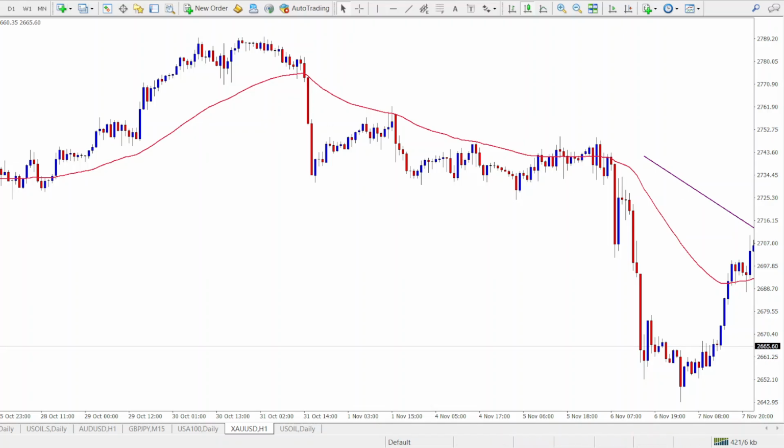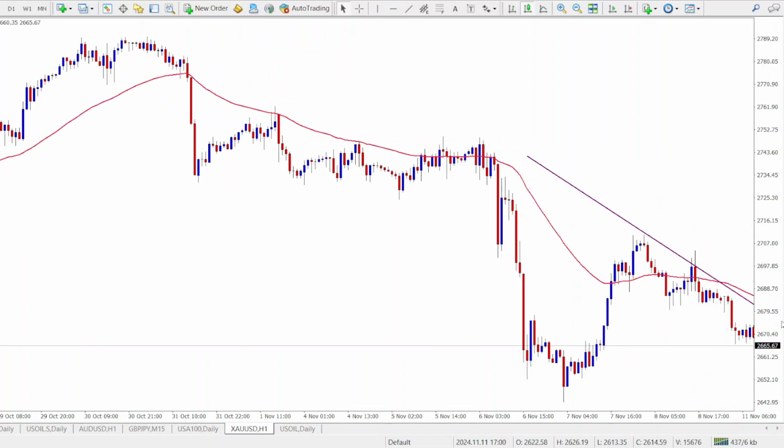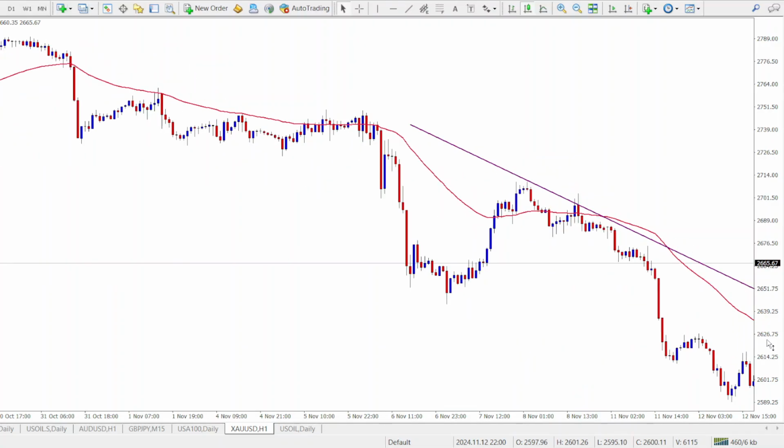Now make sure to adjust your settings based on the time frame you are trading. A shorter EMA like the 9 or 21 works well for short-term traders. If you are trading on the 15-minute time frame or 5 minutes or 1 minute, you might want to use a smaller period moving average. However, longer term traders can make use of the 50 EMA or the 200 EMA for better signals, or for more longer term signals.